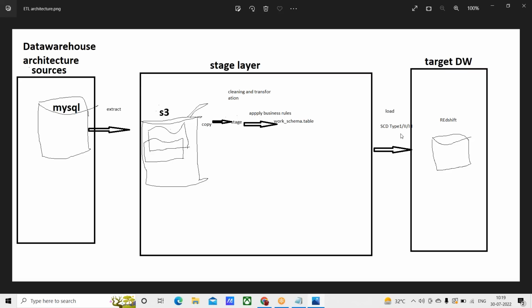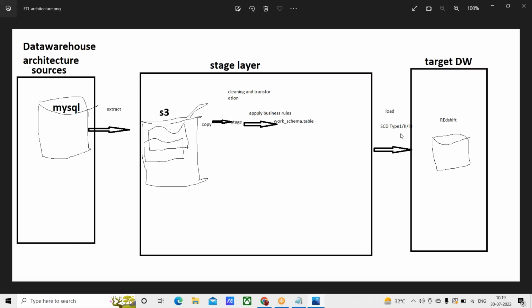Why? Because all the dimensions you take, like customer dimension or product dimension or any dimension, tend to change over time, right? For example, sometimes a brand supplier will be promoting some products. After some time, he will discontinue that and release the same product with a different name or different color or different size and different shape, like that.